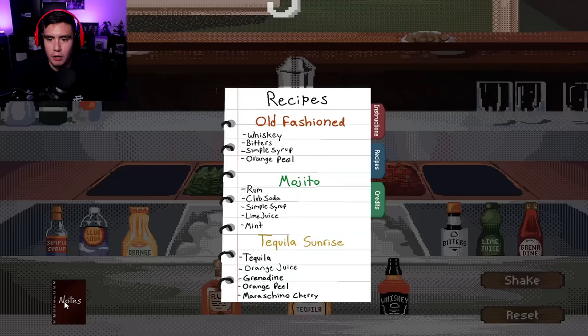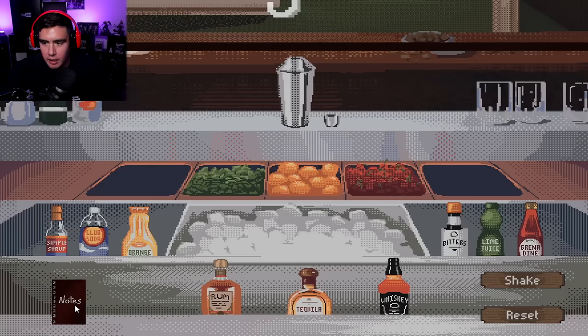Coming right up. I've heard of a mojito. We need rum, club soda, simple syrup, lime juice, and mint. So what I'm going to do, everybody, because I don't want to keep opening this, I'm going to try to remember. I'm going to use my mind. Rum, club soda, simple syrup, lime juice, and mint. All right. So let's get some rum in your tum. Lime juice. What else do we need?